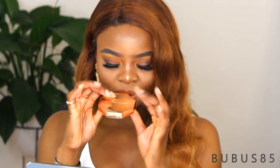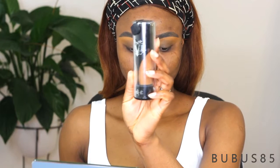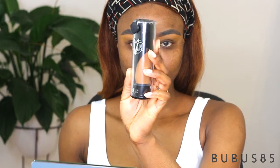Anyways, new Fenty Beauty bronzer. Like seriously, the other day I did not find my concealer, which is a lighter shade. I got the darker shade, but this time around your girl bumped it to the light shade. Normally I would have taken 410, 420. That's my shade for the foundation.